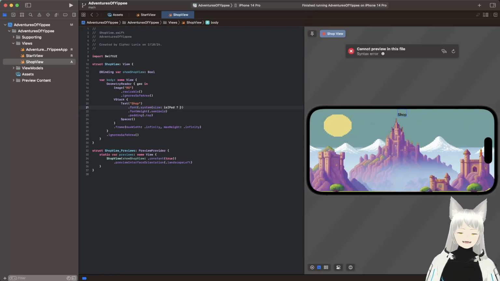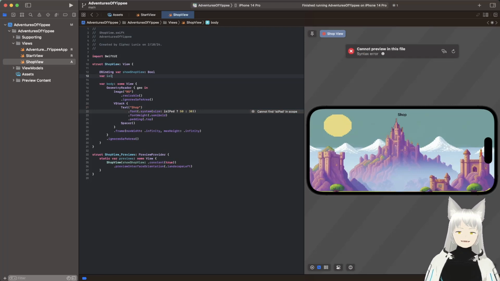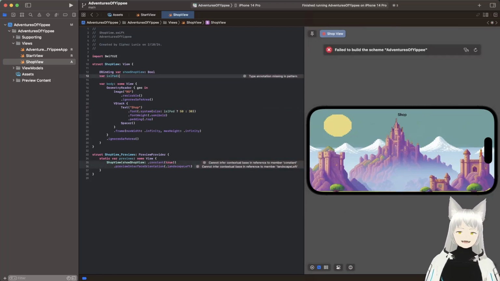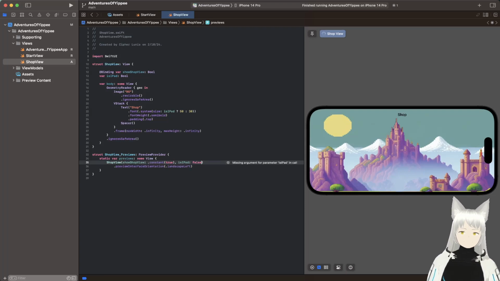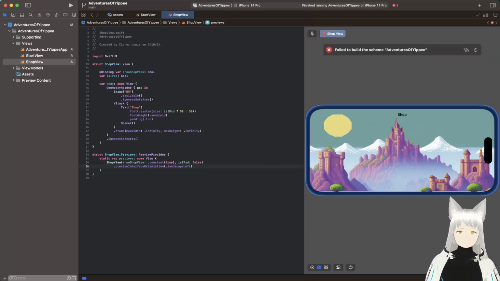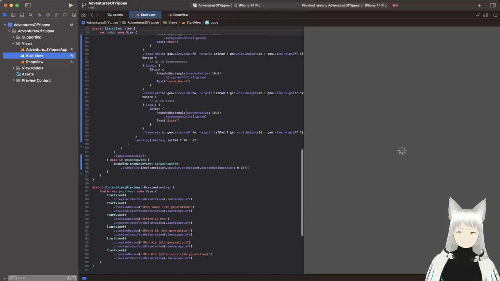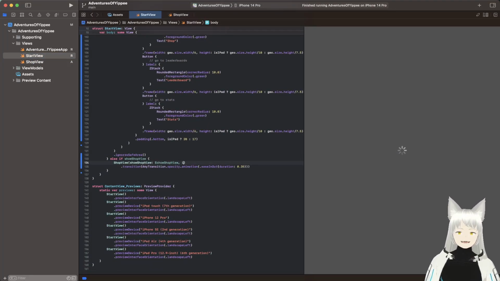I did something like this in my other app, my Mango app. I need this isIPad back. So let's save our isIPad. This is a bool, and we'll pass it. I can say isPad is false. And now I need to pass it in here. So isIPad is iPad.